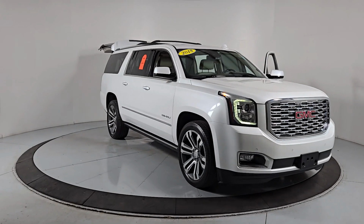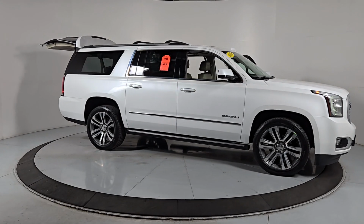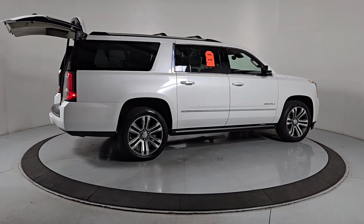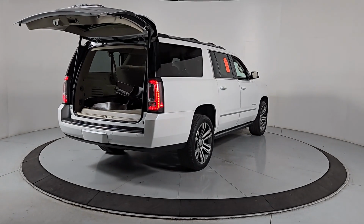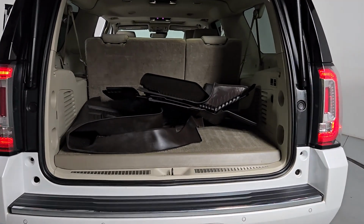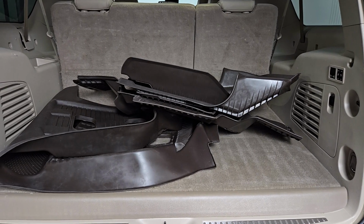Take a moment to check out the 2018 GMC Yukon XL. With less than 150,000 miles on the odometer, this vehicle provides excellent value. This intrepid Yukon XL offers extra-spacious premium comfort and tech-savvy infotainment, impressive towing capability, supersized cargo space, and a host of options that let you build the adventure machine of your dreams.